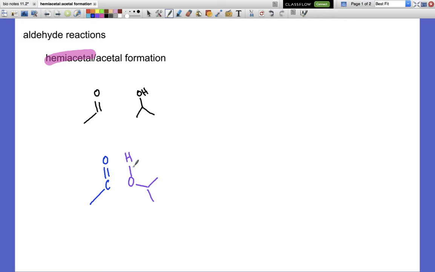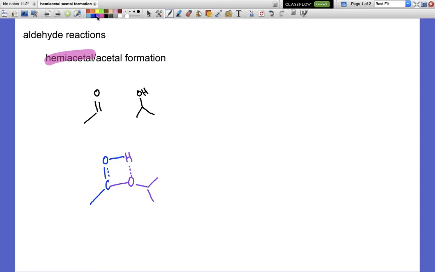And all I'm going to do is take electrons, and it's kind of like what we were talking about before for other types of reactions, so it should be actually somewhat familiar, right? I'm going to break some bonds here, and I'm going to remake new ones. So it kind of looks like an addition reaction that we did before. I'm going to take these electrons from this carbonyl group, and I'm going to make a new bond between this oxygen and this hydrogen. I'm going to take the electrons from the hydroxyl group, and I'm going to make a new bond between this carbon and this oxygen.